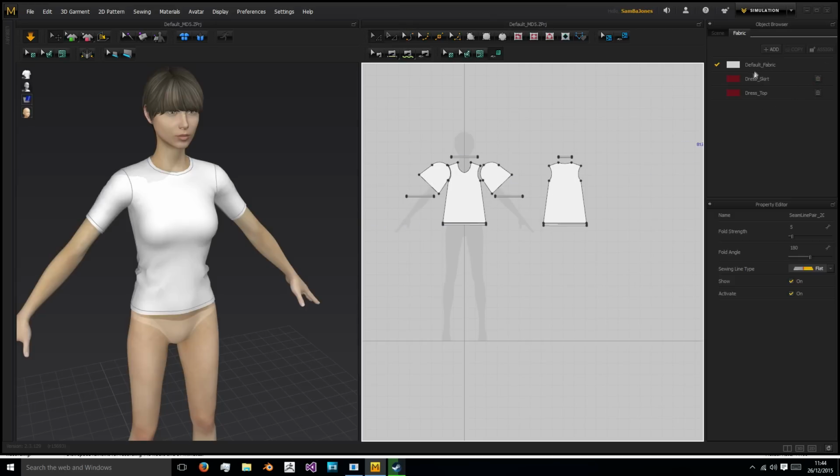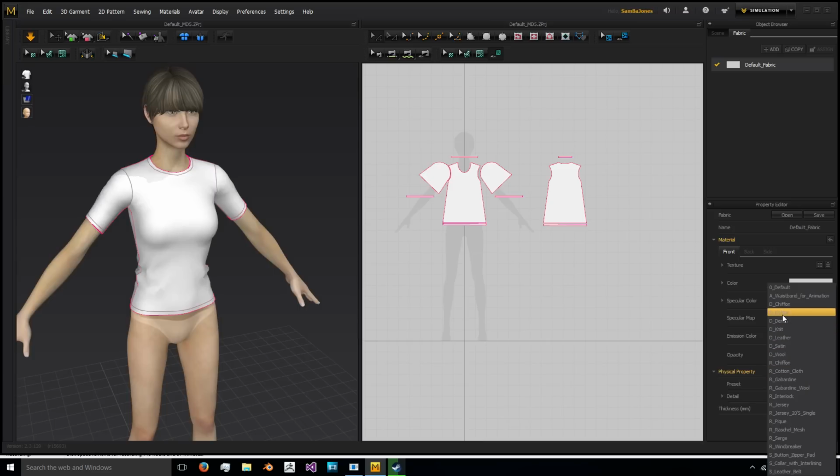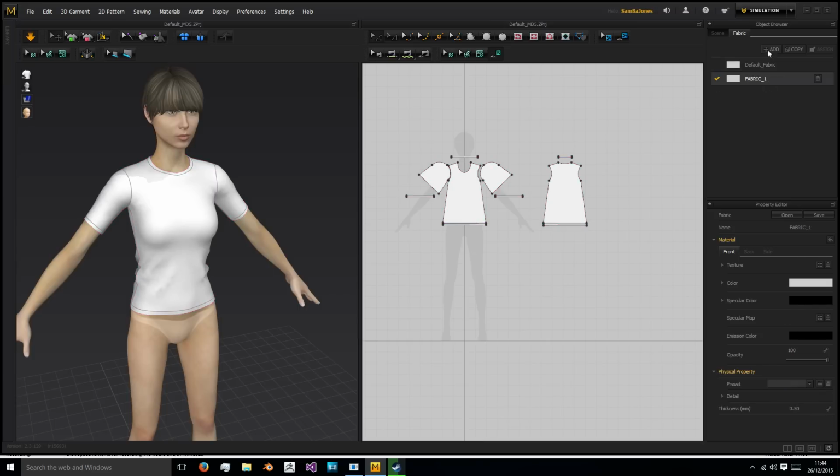So I've just loaded up this from the default project, which is the red dress, so I'm going to delete these two materials here as we don't need them. Set my default material at the top to cotton, add a new one, and then you can rename this if you'd like, and rename it collar. Or instead of that, you could just name it cotton if you'd like.